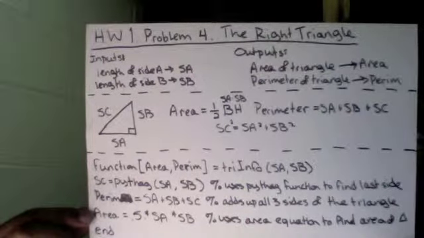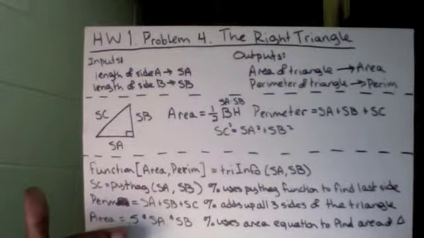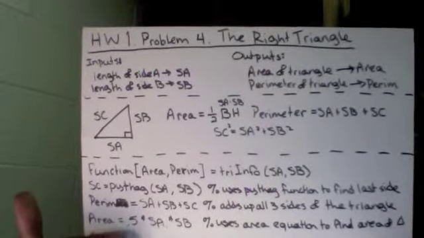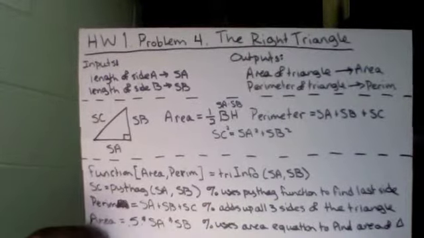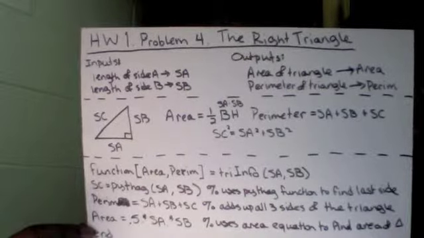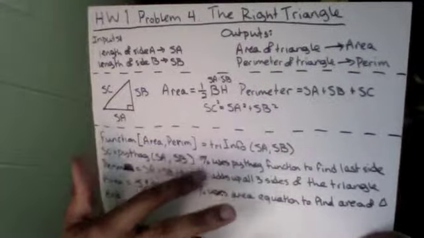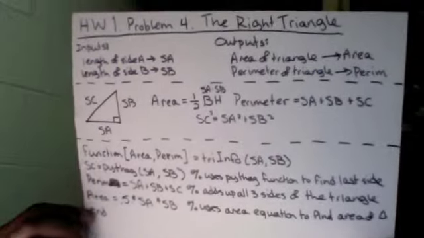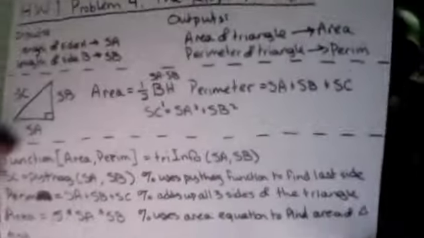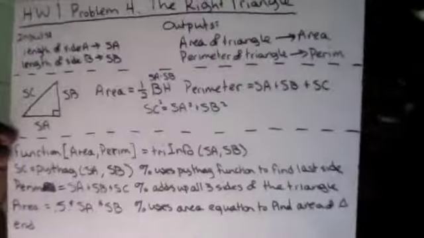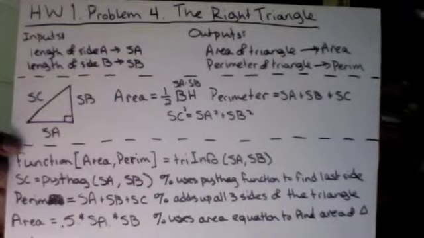And once again, the area would be typed up in MATLAB. You would want to use 0.5 dot multiplied by side A dot multiplied by side B. It uses the area equation to find the area of a triangle, and of course you want to end your function. One thing that I did forget here is semicolons at the end of each line. You want to put semicolons at the end of each line to suppress unnecessary information. But once again, you'll just want to type in your test cases to verify that the answer you want is the answer that you get.